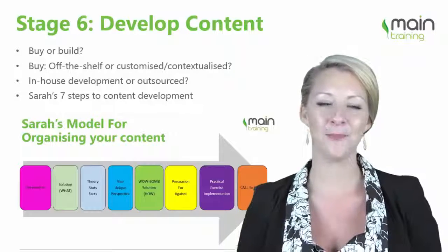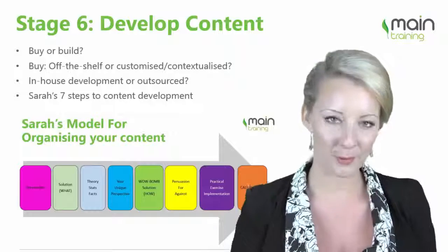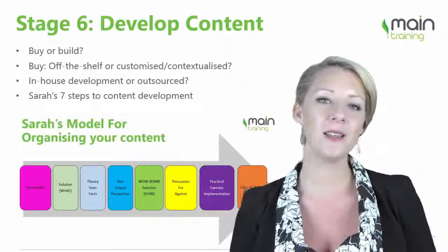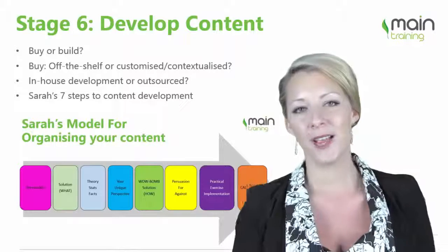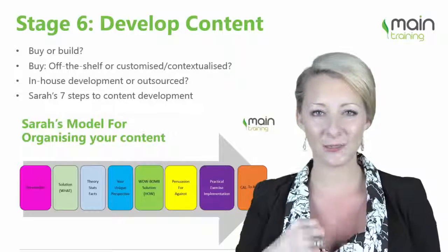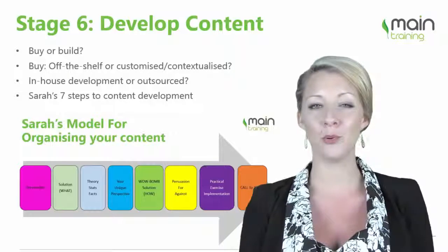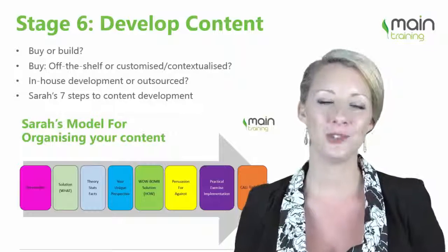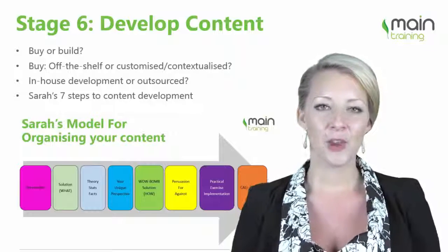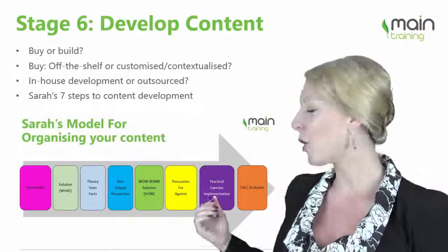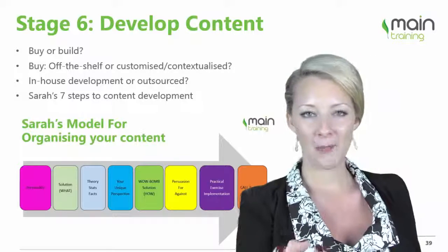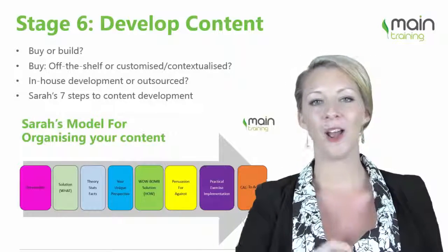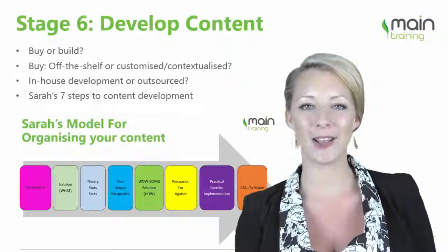So the first principle of adult learning is that learners need to have relevance. They need to know how the training is relevant to them, how it's important to them as individuals and as people. So the first thing we do in our content is have a personable or personal connection.